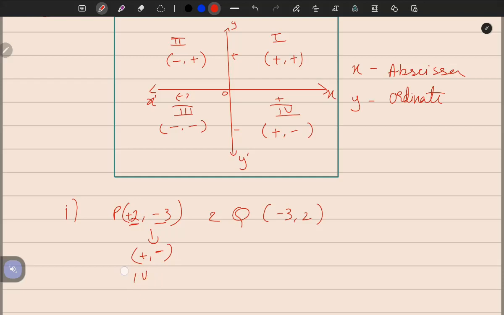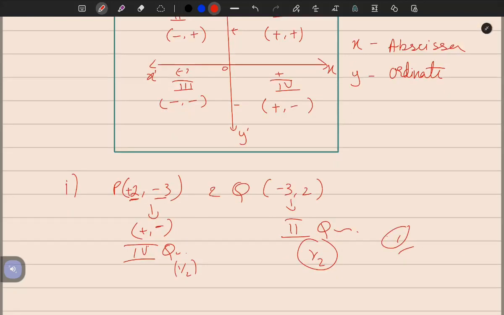Okay, va? So you should write in words, not in numerals. So you should write fourth quadrant. For this, you will get half a mark. And can you tell which quadrant is this? Minus and plus is second quadrant. Yes. Okay, va? So you should write it is a second quadrant for this half a mark. So 1 mark question easily you can score.